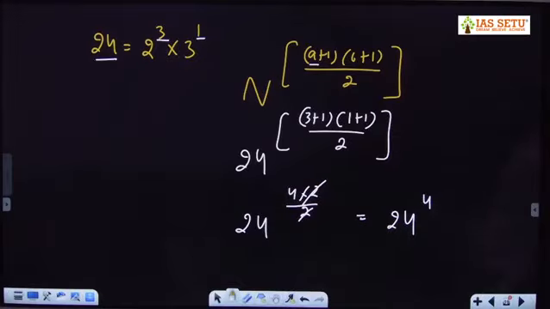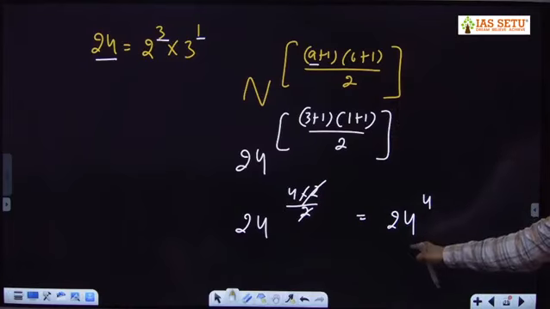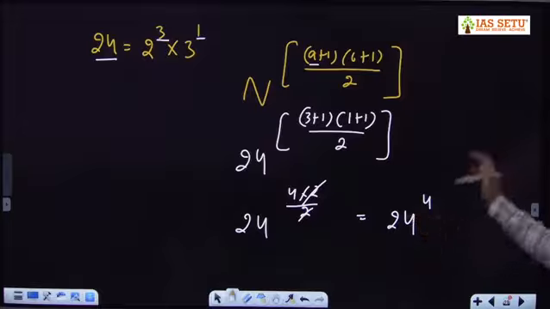And in the CSET paper, I feel answer options will be like this, because in the CSET paper no one expects you to multiply this. No need to multiply 24 into 24 into 24 into 24. CSET does not ask calculation. Banking, SSC might ask the total value. So once you know 24 to power 4, okay, the product of the factors of 24 is 24 to power 4.